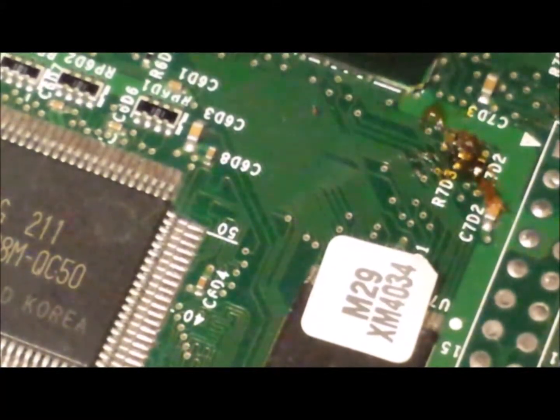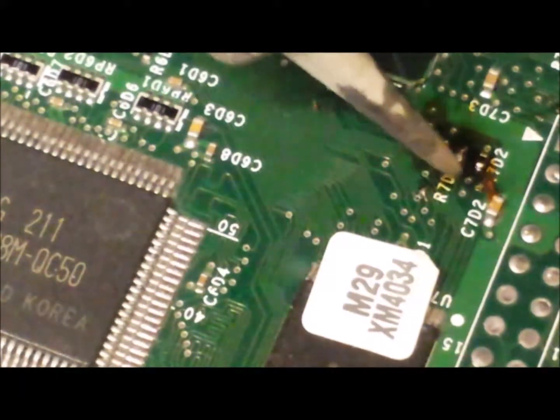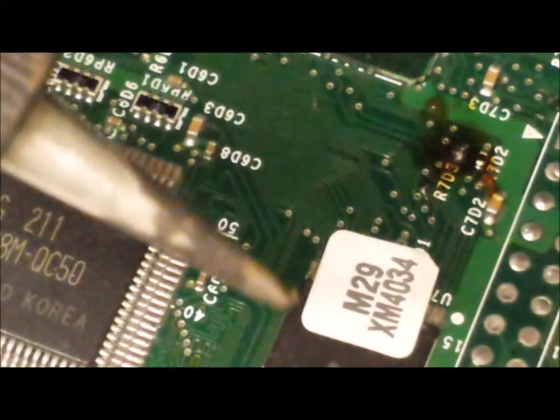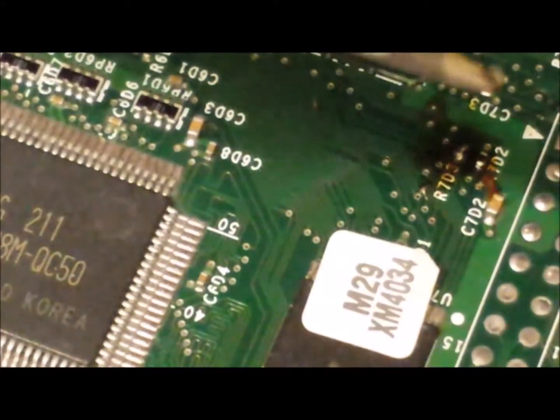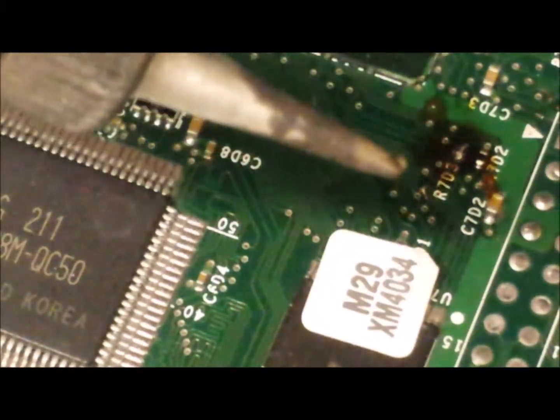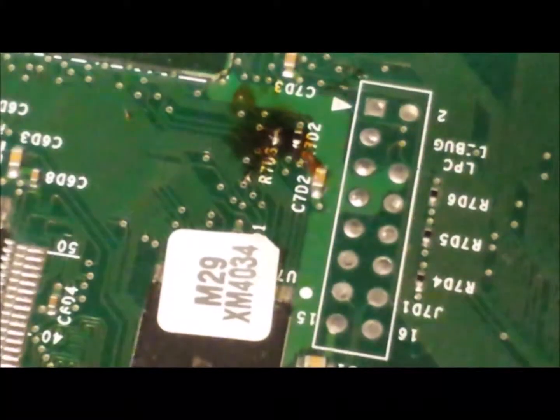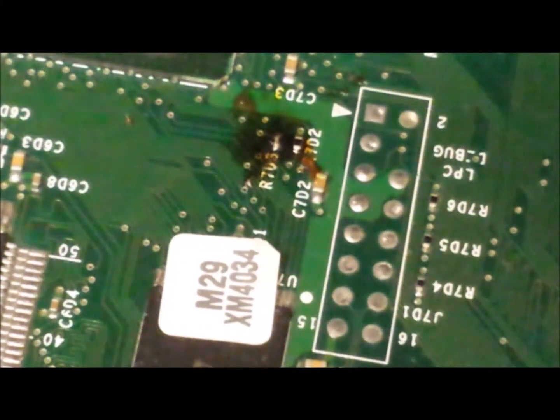This small job can take a long time to do. I think that is it — my word, I think we got it — just by pushing that across with a slightly cooler iron. I think that has gone on. I think that is actually across now. Let's test it.